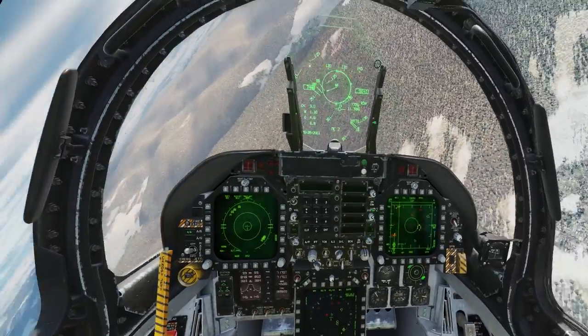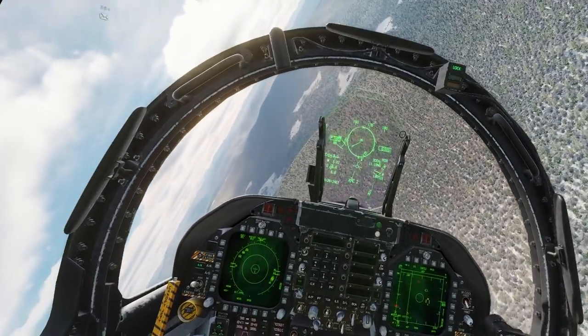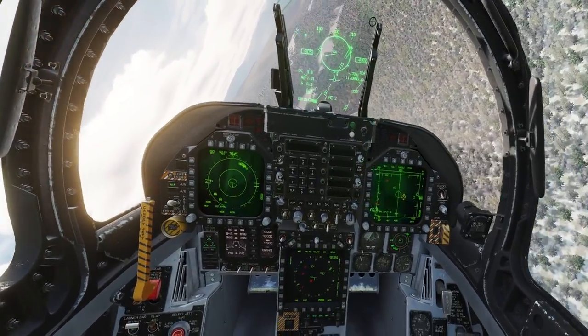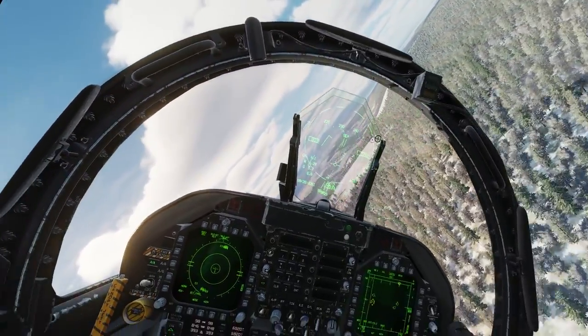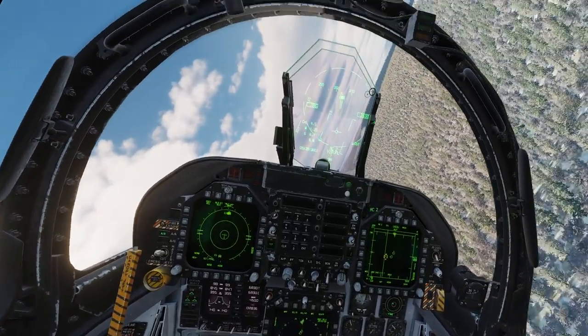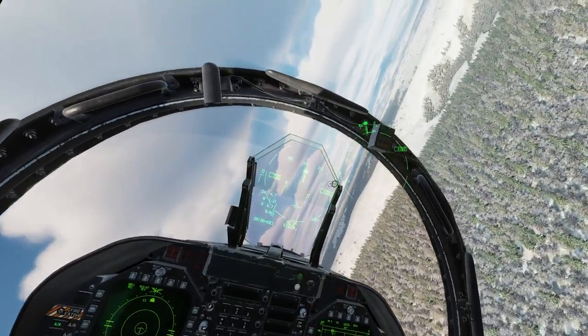And that misses Pitbull. We should be able to defeat anything he sent our way. See, now we'll put the radar back in spot mode on our way out. Switch it back over to manual. And look how the radar just follows my cursor.